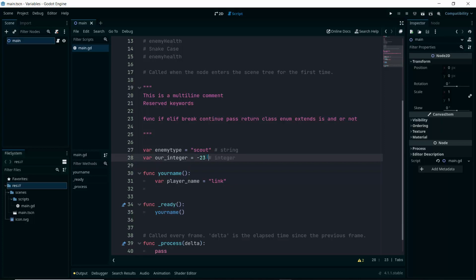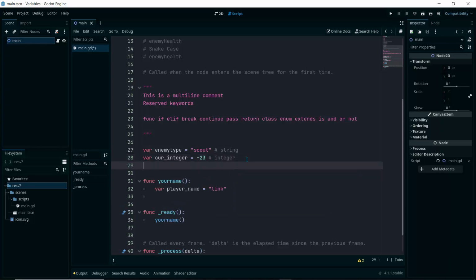23 point something is not an integer, but is actually what is called a float. So let's go ahead and show that example. So let's say var game_time is equal to 12.34. Now this is what is called a float, and you can use a float to represent a number that has a decimal point, which is why it's called a floating point number, because you can separate the whole number part and you have other floating values after it. So that's what a floating point value means when you're using Godot.